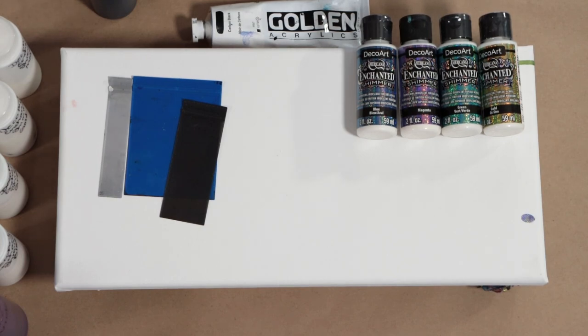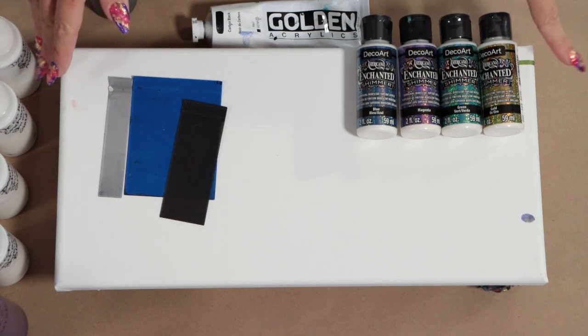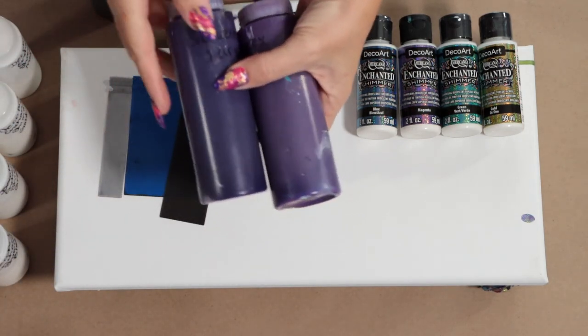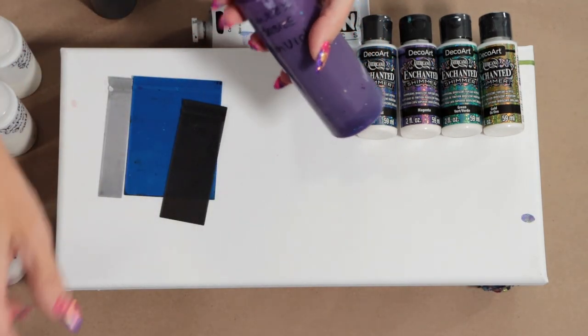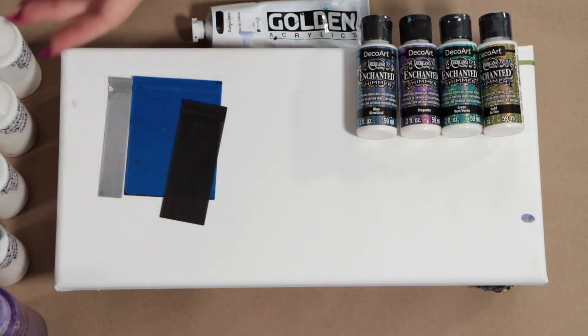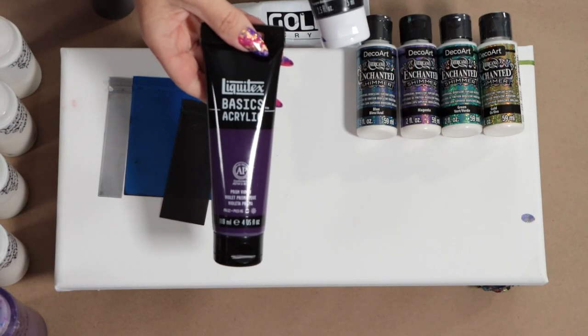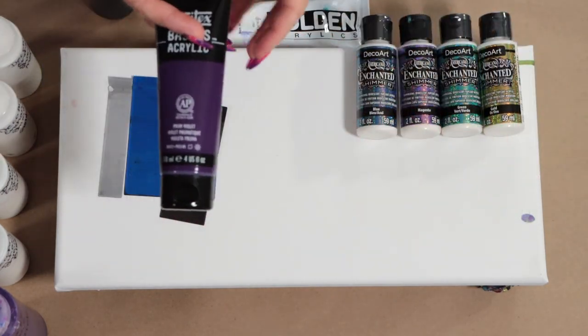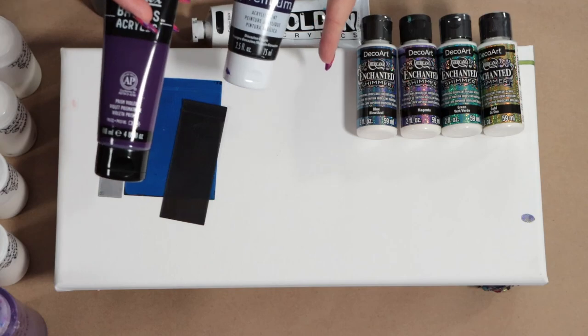So I'm working on an 8x16 canvas. And I guess I will just go over the colors quickly. I've got two purples that I'm using. Let's see. I guess I can show you the bottles here. The Liquitex Basics Prism Violet is the one I'm going to use more in the center because I don't know if I have enough to cover the canvas.